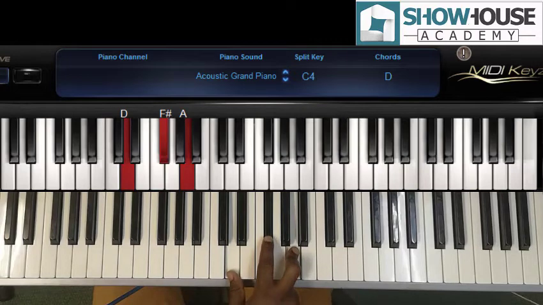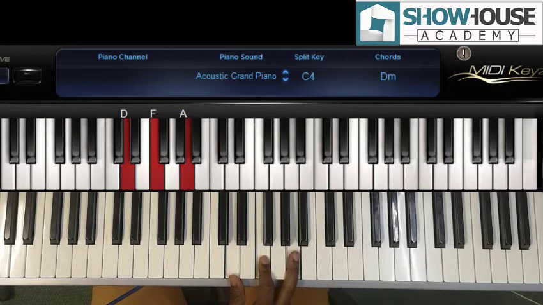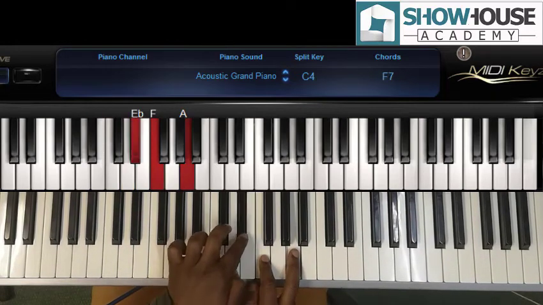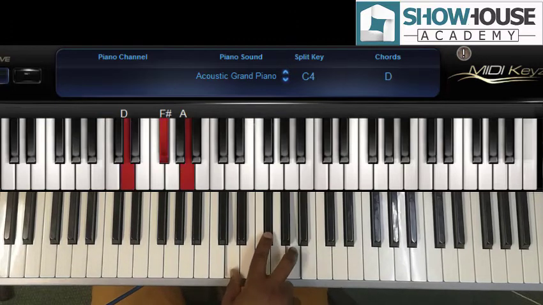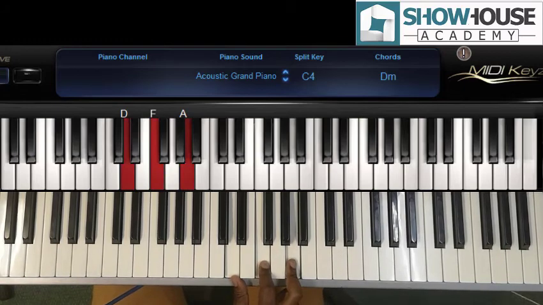Yeah, D. Right. Now, as you can see again, there's one note that does not belong in the key of B flat. Which note is that? It's this one. That's now F sharp in the key of B flat. So now we must negotiate with this note so that we use notes that fit within the scale of B flat. All right, so instead of the major third, it will be the minor third. So this is a chord of D minor.